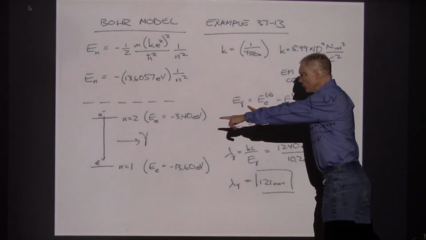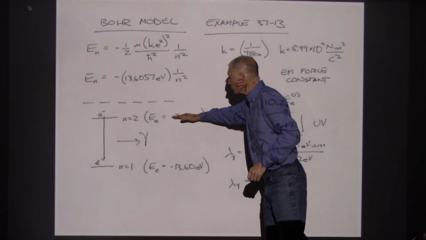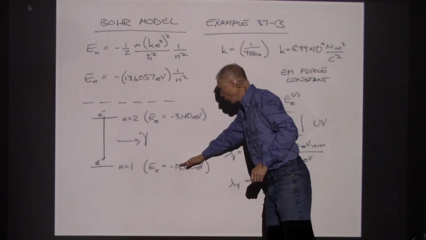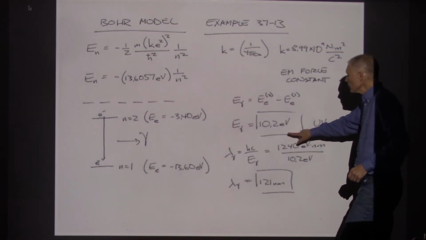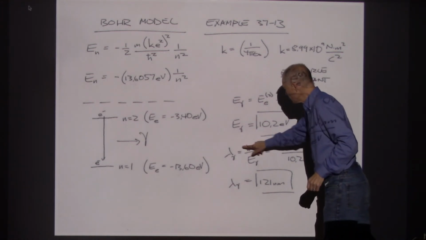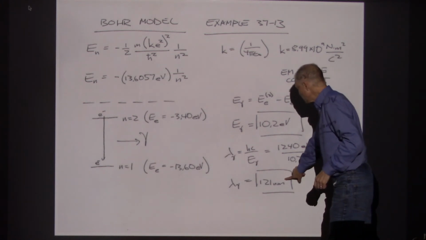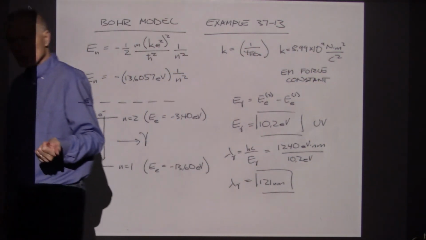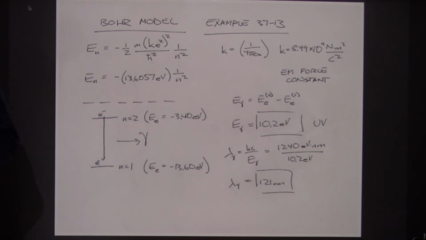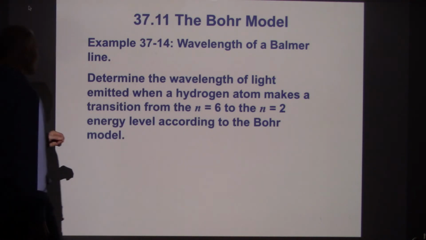The energy of the photon generated in going from excited state 2 to ground state 1 in hydrogen is 10.2 eV. Using our wavelength formula, hc over the energy, we can plug those numbers in, and it says the wavelength would be 121. So the energies of these photons, their wavelengths, show that they are in the ultraviolet part of the spectrum. Let's look at one more example here.